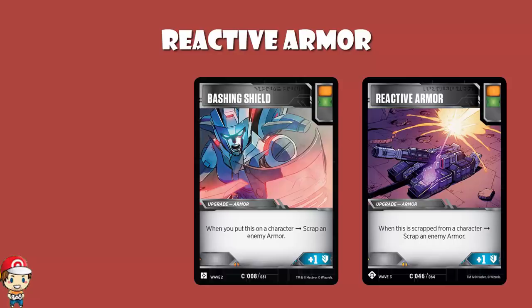And the reason is Bashing Shield is in your control. You attach, then you scrap an enemy armor. Reactive armor is reactive. Clues in the name, guys. Your opponent scraps it, then you get to scrap an enemy armor. So if your opponent, as I've already mentioned, really wants to keep an armor on the field, they can just not scrap this. And that's what worries me about reactive armor.